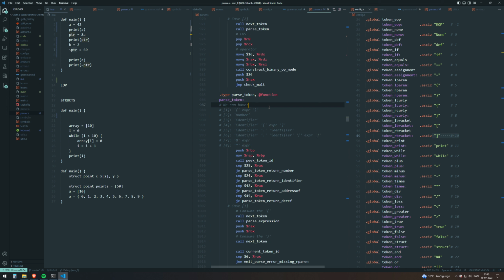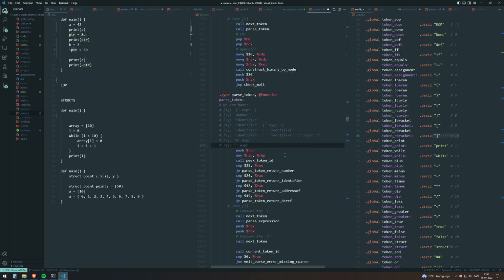If you want to know more about it, I can maybe talk about it. It's not that difficult. It's just a bunch of grammar rules you have to follow. You can see here are the different kinds of tokens you can have. You can just have a number, an identifier, or this, which is an array index access, and this is a field access, and this is a field access which has an array index into it, and this is the address of, and this is a dereference.